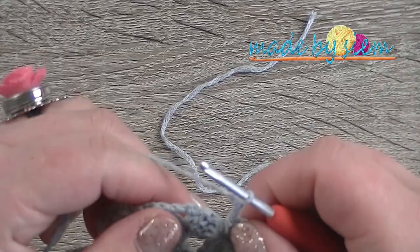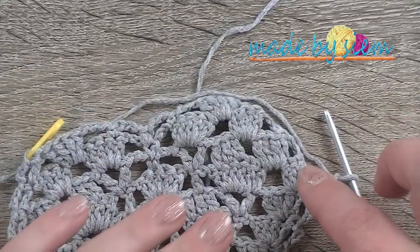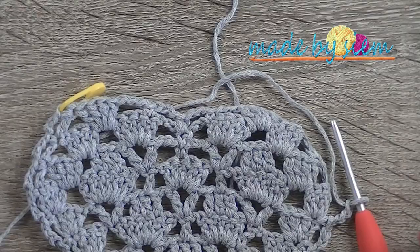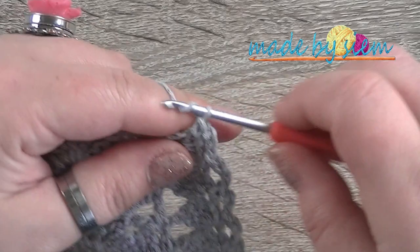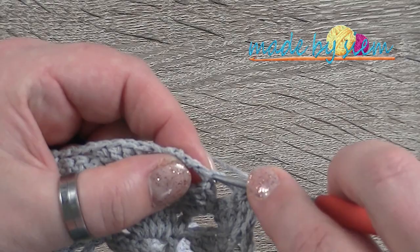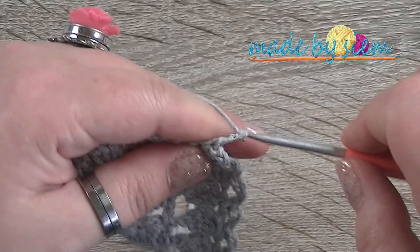This is where my corner starts again. See? Here's the corner of your heart. It's basically just the same. Work in the first stitch. There you go. 1, 2, 3. Here. Into that stitch. 1, 2, 3.